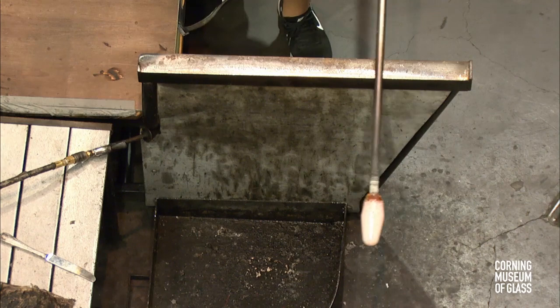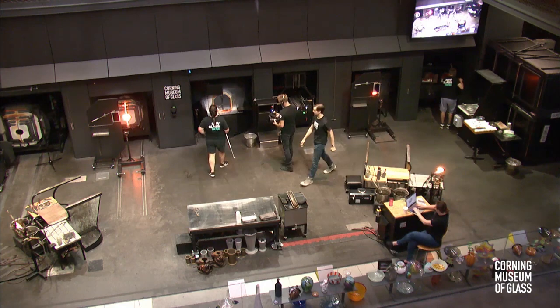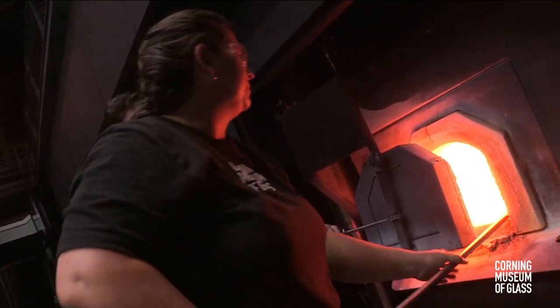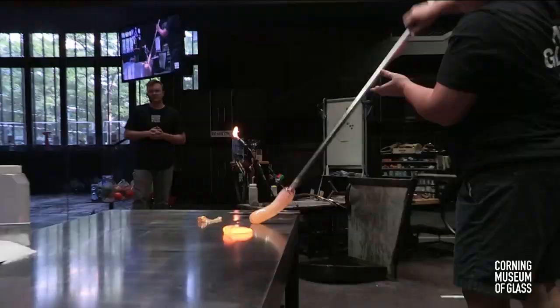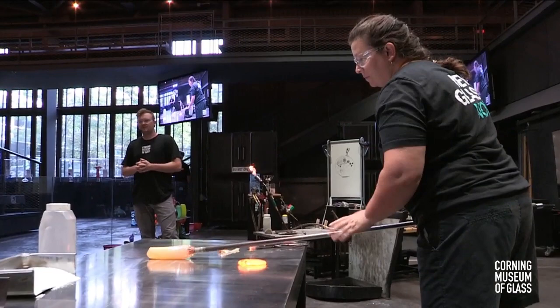Later on when we make that moon, it will actually be hollow — a large blown bubble with a lot of texture and pretty intricate color application. Katherine has let this glass cool down a little bit — it's now set up, firm, and rigid. She'll gather a little bit more glass on top. She's cutting away that excess material, which thins the glass. This is a great example of why you'll see Katherine turning this glass throughout the entire process — when she stopped turning and held that iron straight up and down, the glass just dripped right onto the table.